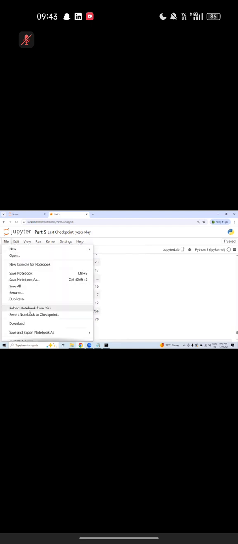Where is our template now? This is a Jupyter file. Daniel, can I convert this one into a template like an HTML file? Yes, you can convert. To convert that, go to the file. In old Jupyter, download as HTML. But in new Jupyter, go to the file, then save and export notebook as HTML. Click on this. Now it is downloading into HTML format.